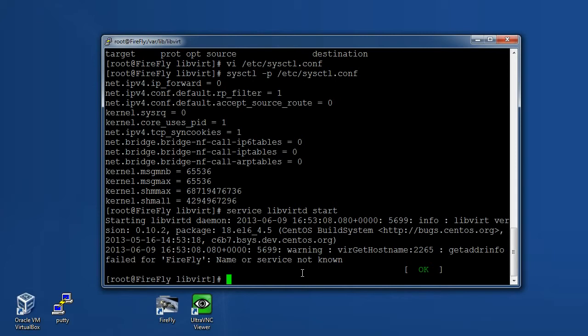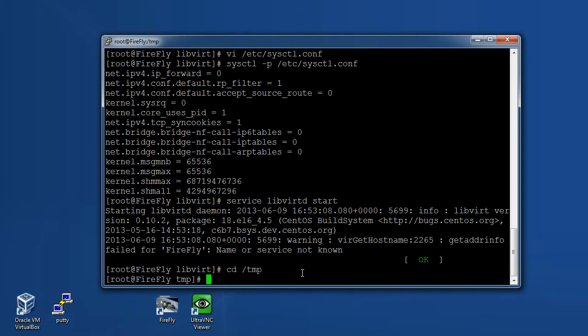What we'll need to do is make sure we have an ISO to install on our virtual machines. I'm just going to use the CentOS 6 minimal install, and we want to make sure that it's in our, let's put it in our temp directory. So let's just go ahead and cd /tmp.